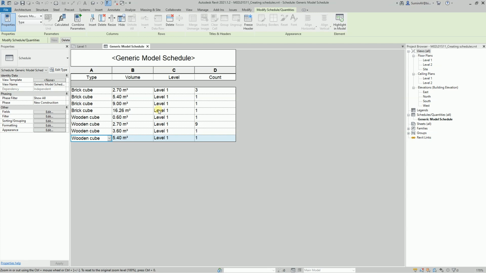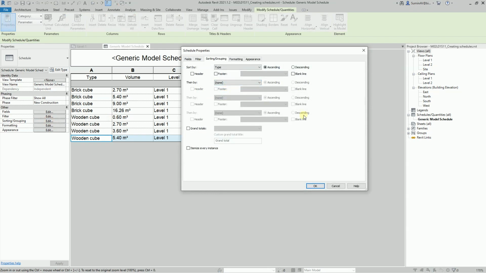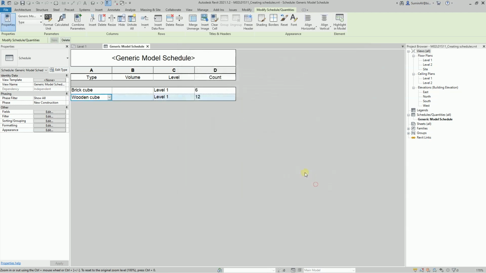To merge all brick and all wooden cubes into 2 lines, you need to remove the volume parameter from the sorting criteria. Then, type will remain the only criterion by which objects will be merged into lines. The lines were formed, but the volume wasn't calculated.